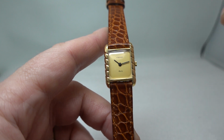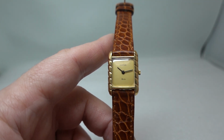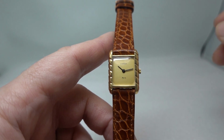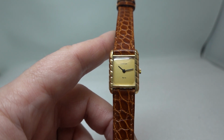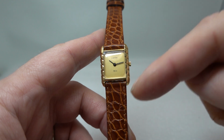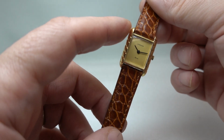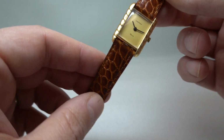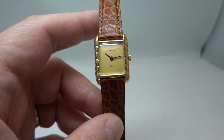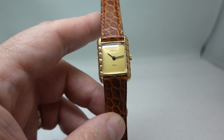Now Must Cartier is a lower grade watch, and they are far more frequent. By the end of the 70s, Cartier had gone from making 3,000 watches a year to 160,000,and you could buy them through lots and lots of different places. That was the Must Cartier effect. Must Cartier watches are not solid gold, they are silver and then gold plated, and you watch with the tank ones that they wear on the edges here on those. This is solid gold, this is the earlier watch. This is not a Must Cartier. This is the full fat earlier Cartier.